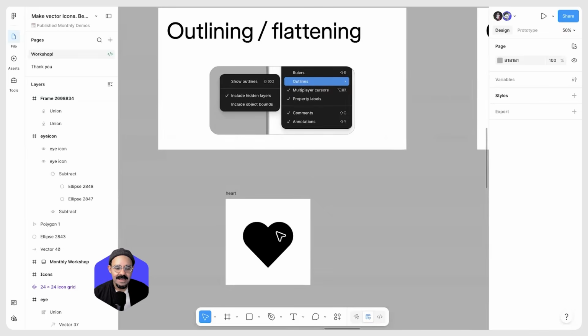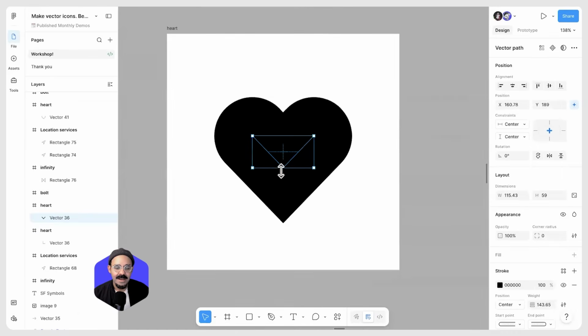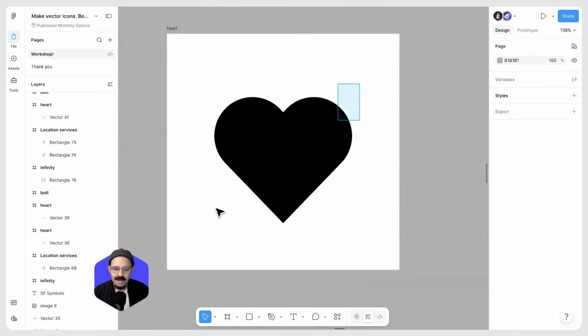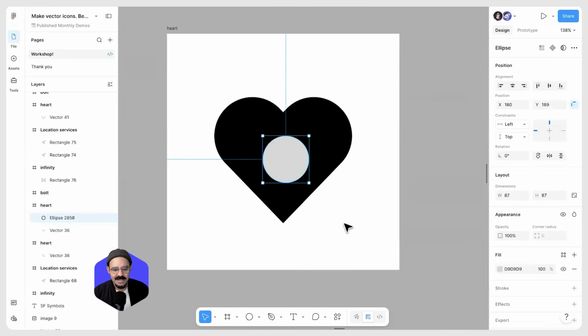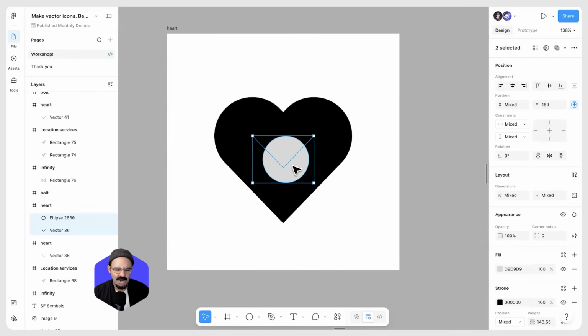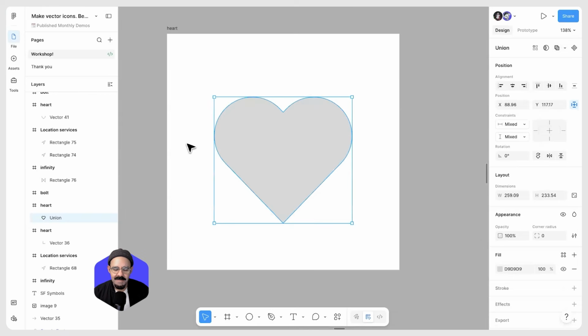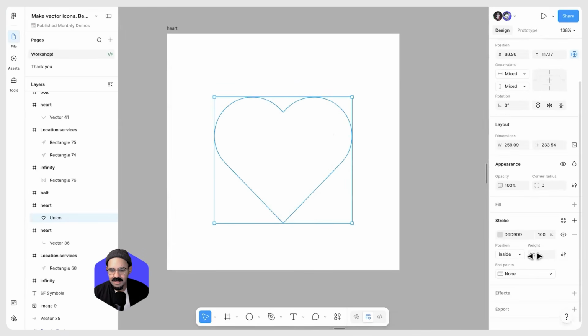So outlining, flattening, this is just something I wanted to highlight. So you'll notice that this is a line. We can go ahead, and if I wanted to, I can make a union object out of this. So let's select those two. I'm just going to put a circle there to show you. It's going to make this into a union object. So I can swap the outline for it. And so here at this point, let's say I want to outline everything. So this then becomes a shape.